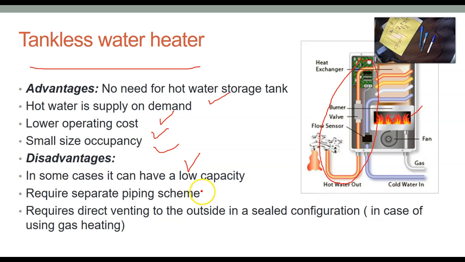So if you are going to install that in your bathroom right now as a retrofit, probably you need to do a repiping of that bathroom. Because this technology only came maybe in the last 5 or 10 years. So if you have a house that's built in the 60s up to the 90s, probably you do not have any of these water heaters, and you are required to do some kind of new piping.